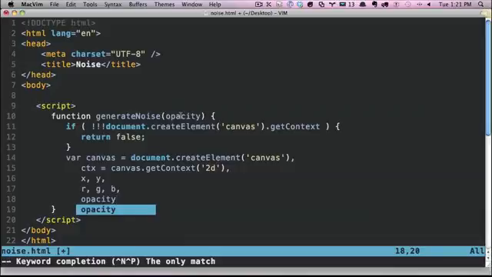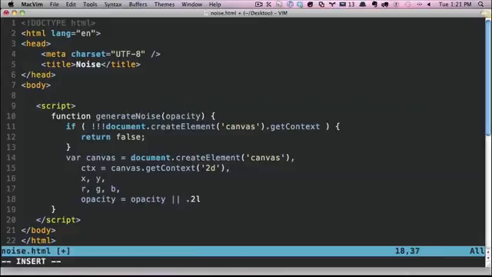And an easy way to do that is take that argument, opacity, and you make it equal to either itself, or if it's undefined, it's going to be equal to a default value. So it's equal to 0.2. So opacity is equal to whatever the user passes in, or if they didn't pass anything, this is undefined, in which case we set opacity equal to 0.2. So this is OR, so this pretty much means if this is not true, then run this. So if this is undefined, that's false, in which case only in that condition will this side be set to opacity. All right, so there's our variables.